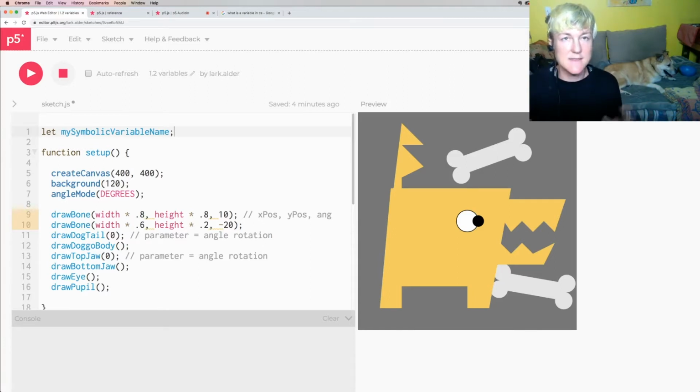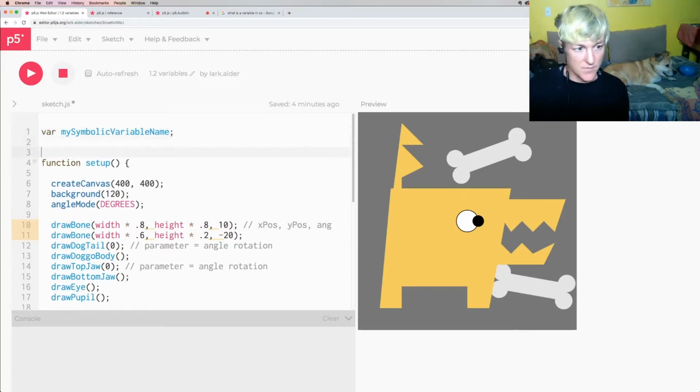But here it is, let it be. You might see, instead of let, var be how you declare a variable in JavaScript. This was prior to JavaScript ES6, which is the latest release.